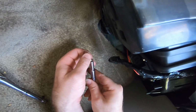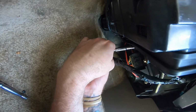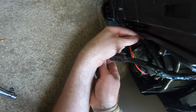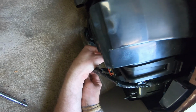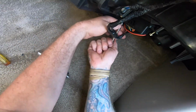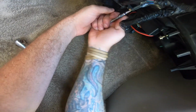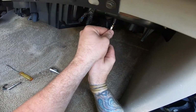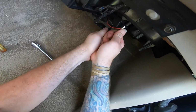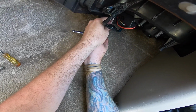Start one screw. Let's see here. Come on. Start the other one. I believe that's up in there. Nope. No, it wasn't. It was next to it. Thought I had it. Like that. Run this guy up. And that should be good. I'll go ahead and put a smidge more on there just to hold them like so.